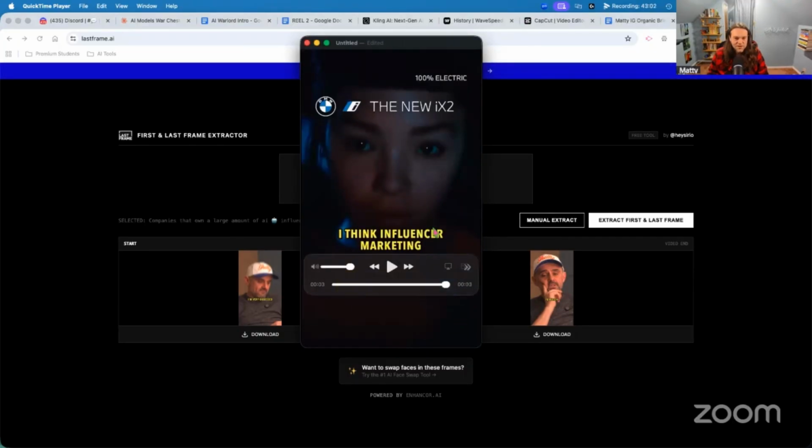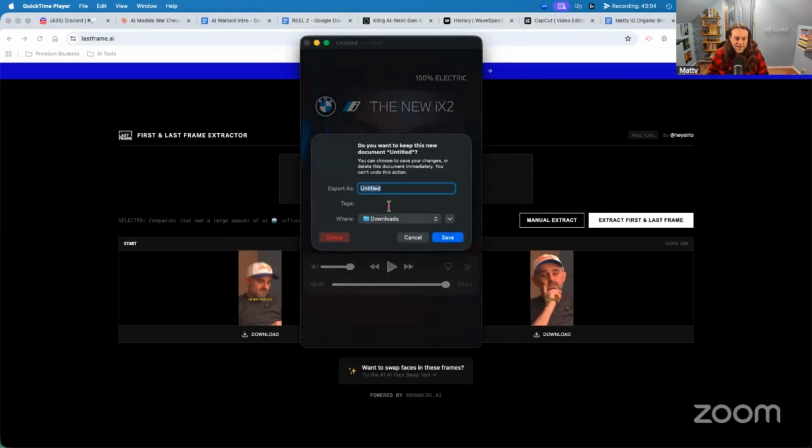Trim, and then I would save it, and when I save it, I would put the time that I used, so 0 to 3, something like that. This way, when you're pulling up these little chunks, you're small chunking it, because you're not going to go into motion control and do the whole thing again. It's just going to look too janky, and this way it really keeps people a lot more engaged. It makes it a lot more entertaining. So from there, like I said, I would try these.